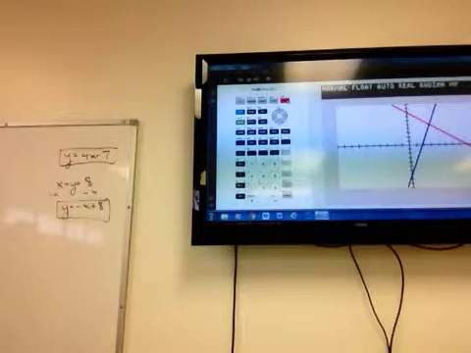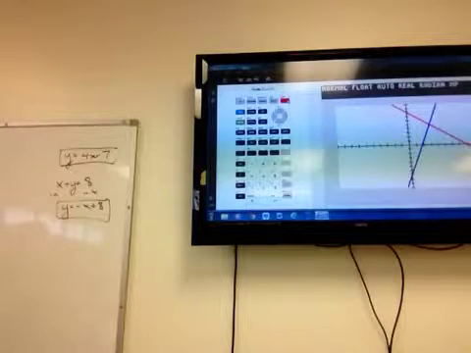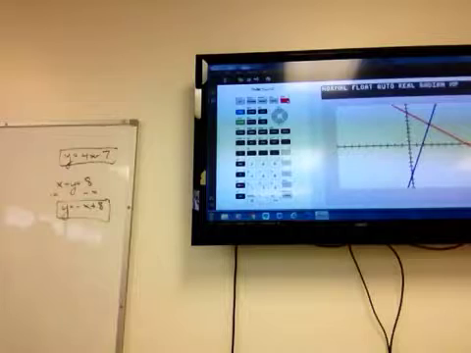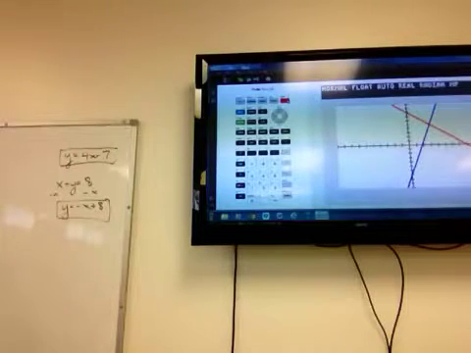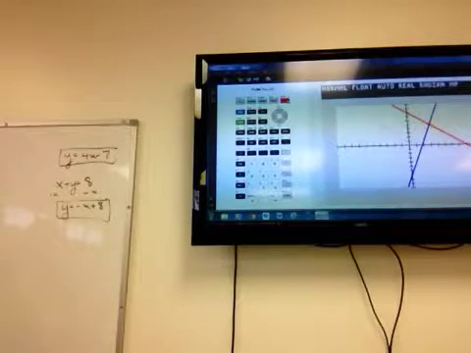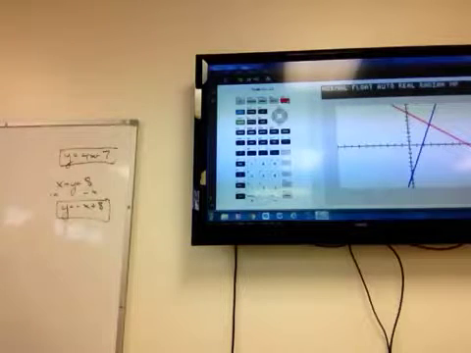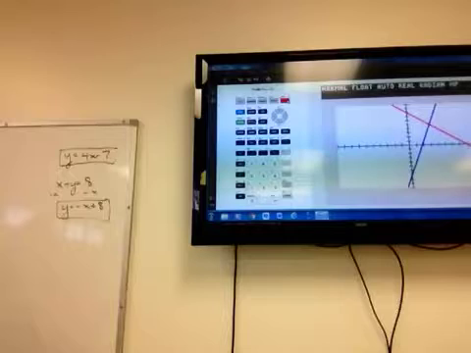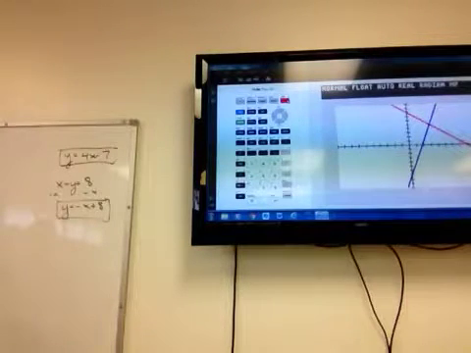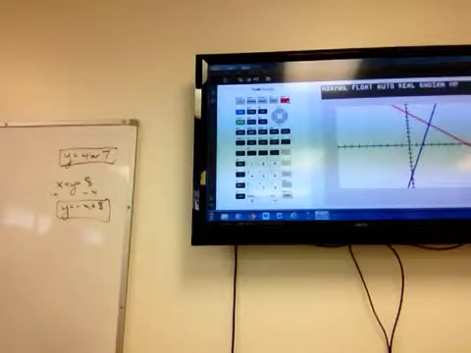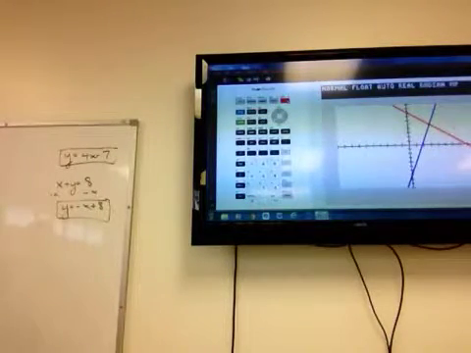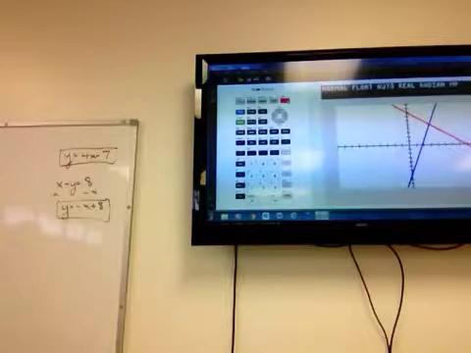Okay, so now I have found these two lines cross each other. They share an ordered pair. They share a point of intersection. So we're going to calculate that. We're going to find it. Okay? My choice of words would not be my normal choice of words, but it might help you remember your calculator keystrokes. So what we're going to do at this point is calculate the intersect. We're going to calculate the intersect because that's the buttons I'm going to use.